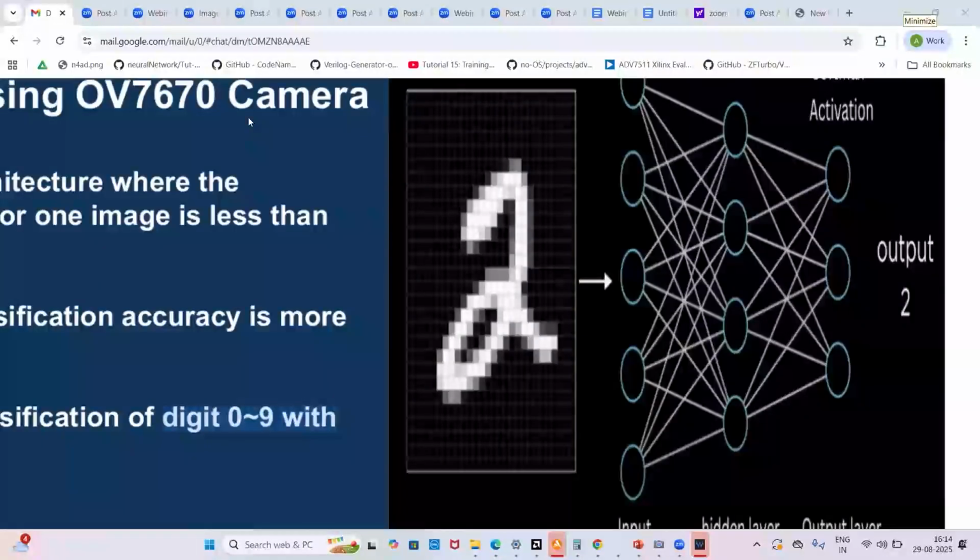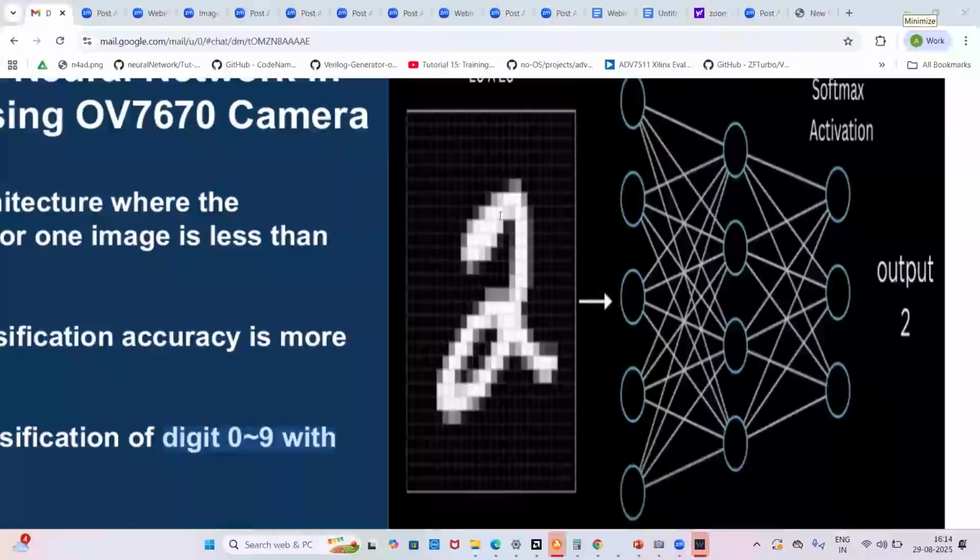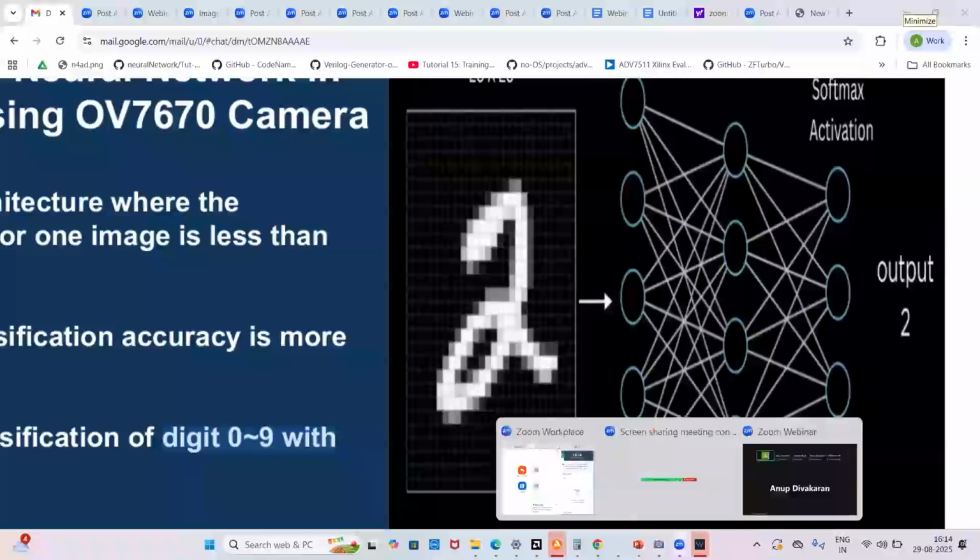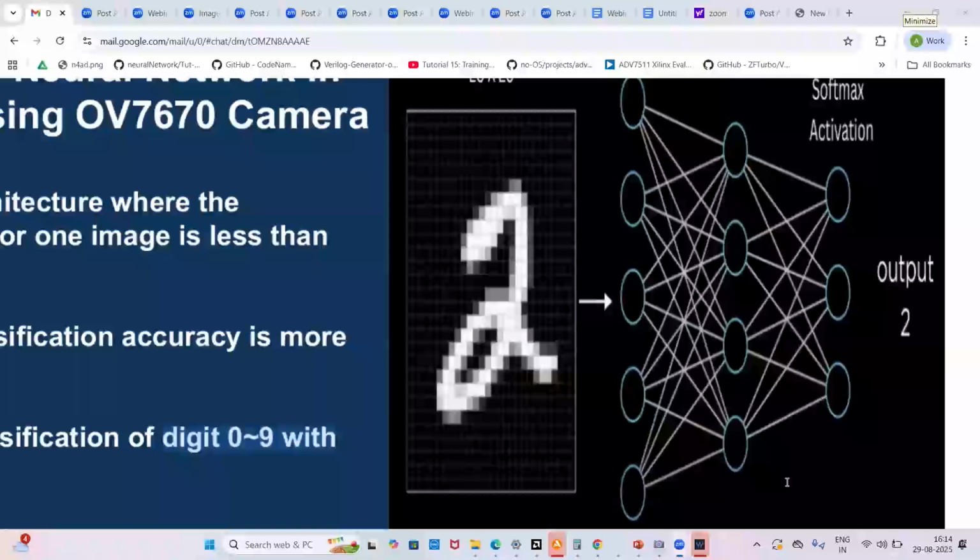Once you get that part completed, it is going to activate the weighted values in computing time and predict the output values. Your OV7670 is going to predict this value, and your VGA is going to output this, and your frame will be frozen when it is showing you this output. Anything else related to this convolutional neural network? Any questions?